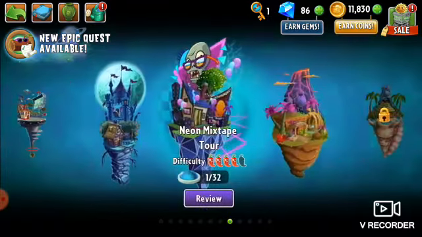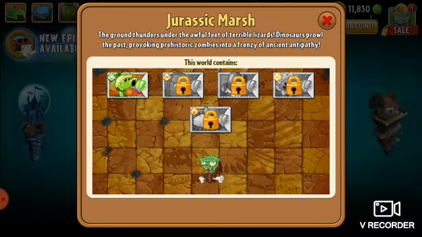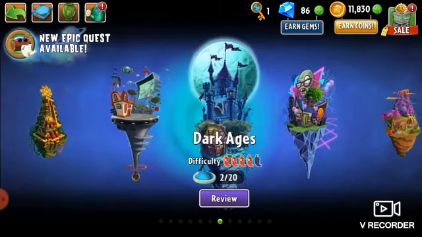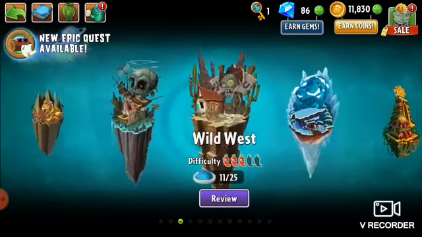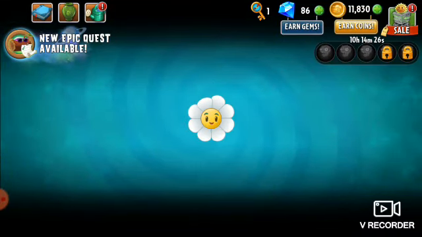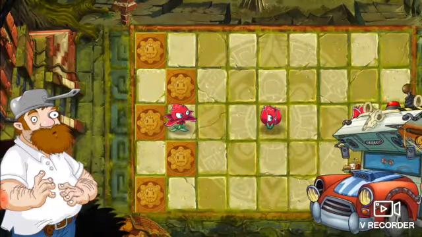Okay, so we also have the Lost City. Jurassic Marsh. So we get the Primeval Potato Mine. Now we don't need the Thyme Warp, despite its usefulness. For a sneak peek here, I'm actually going to go on the Lost City day one here. No wait, day two here, just to see if I can actually beat it.